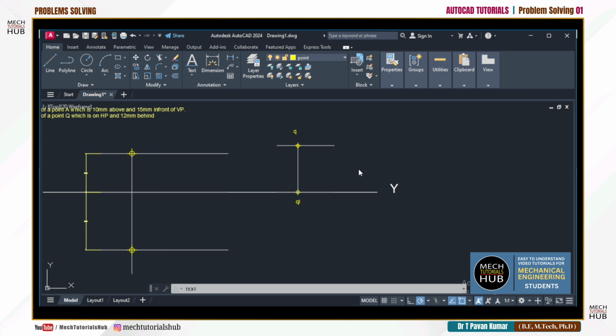Okay, alright, this is how you need to perform the task, whether it is a point or a line. I'm going to explain many more problems on points and lines. Accordingly, I'll go topic by topic: planes, solids, sections, developments. Maybe most of you are good at drawing on a sheet, but using software in the beginning may be somewhat confusing. Later it becomes very easy because whatever layers you create will remain.